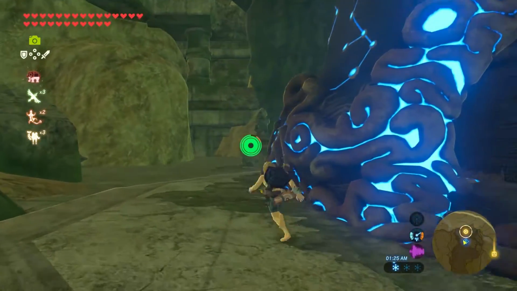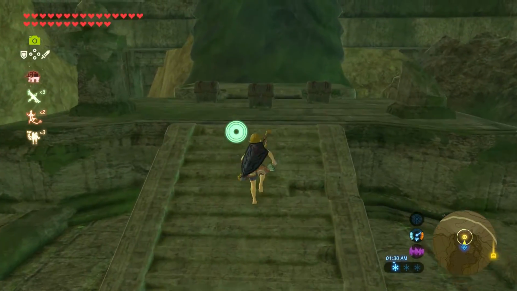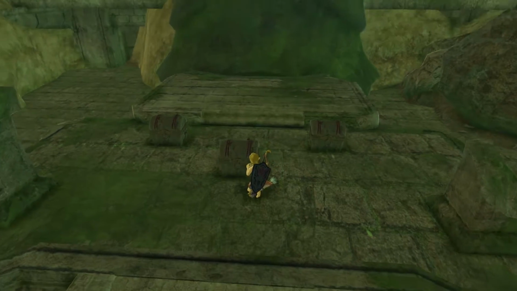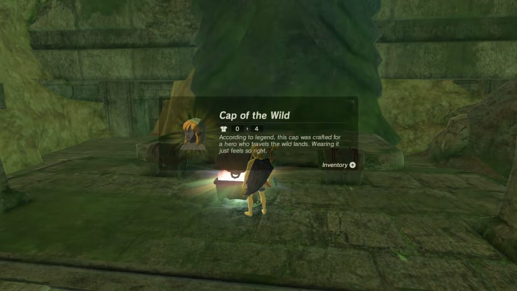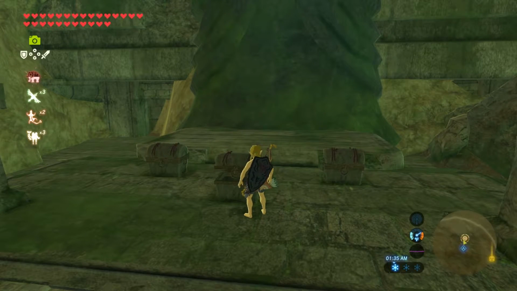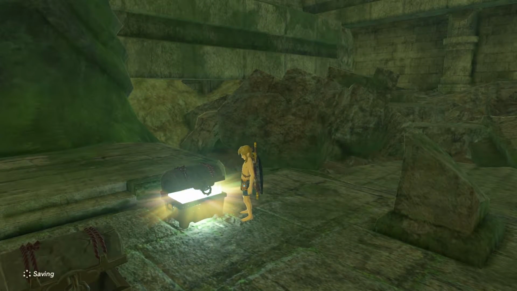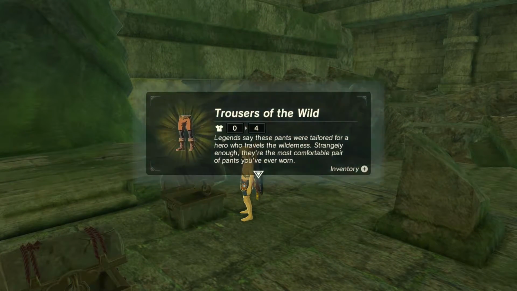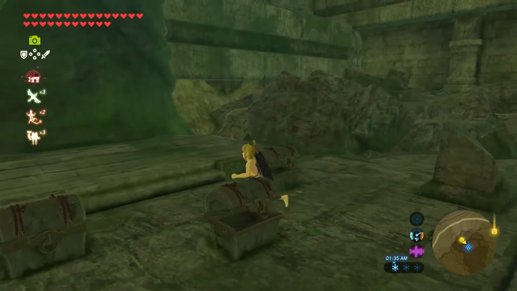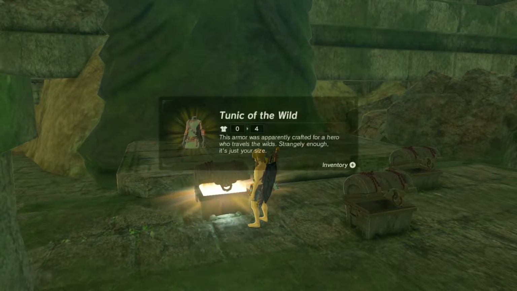What do I get for completing all 120 shrines in the game? 3 treasure chests? This must be it. Alright, well, let's see. Open this up. What have we got? It is the Cap of the Wild. According to legend, this cap was crafted for a hero who travels the wildlands. So, oh, I don't have my armor on, so I have to kick these open the old-fashioned way. Trousers of the Wild, and if I had to guess, the treasure chest over to the left is going to be like the shirt of the wild, or the armor of the wild. Let's see. Tunic of the Wild.